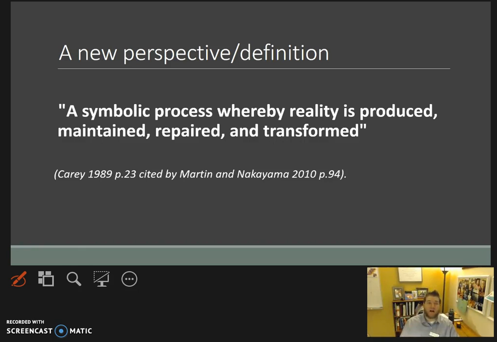And the rest of these concepts in this definition point to that. So we co-produce reality. We also maintain it. We maintain reality by calling a table a table and a chicken a chicken and not switching them around, right? We maintain reality. You maintain the emotional climate between two people. In an interpersonal relationship, if it's a romantic relationship, it's important to maintain that reality.